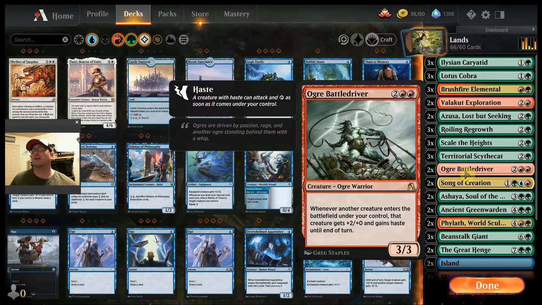And I added Ogre Battle Driver in here beforehand because of the effectiveness. I think I ended up having 3 or 4 in it early on, but with Scoot Swarm giving all my Scoot Swarms and all my insects a +2/+0 and haste as soon as they come in, if you trigger it multiple times and you've got Ancient Greenwarden in there and you do the double trigger, there is some crazy stuff happening, and more than likely you're going to be swinging with 23/1 insects.